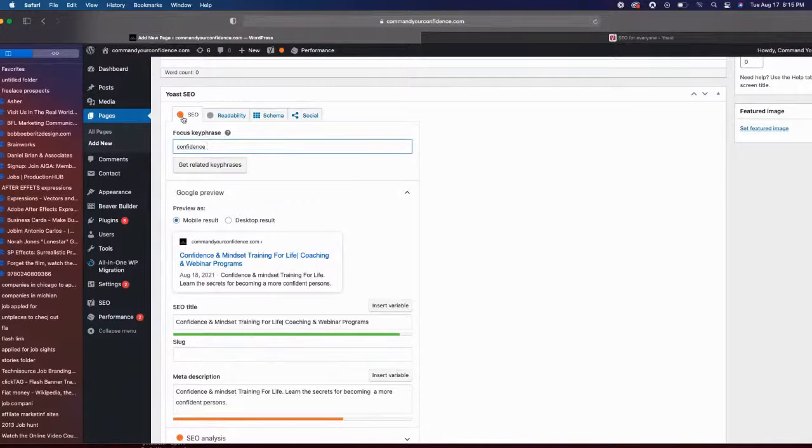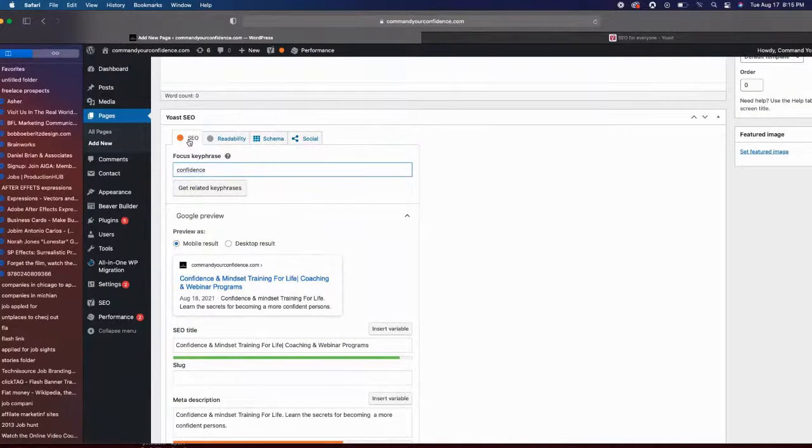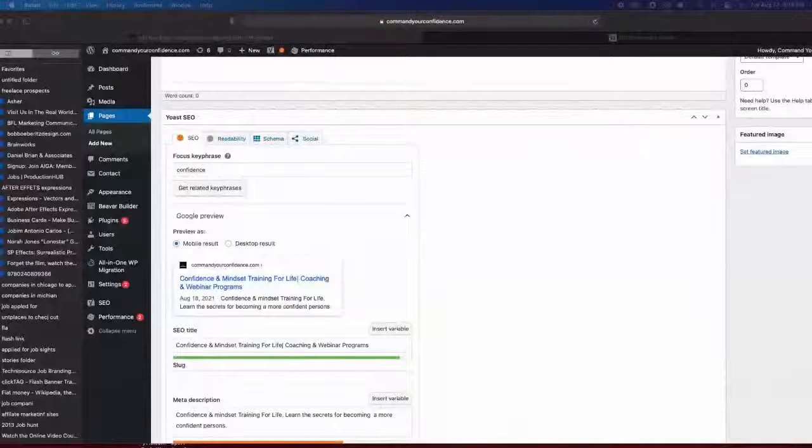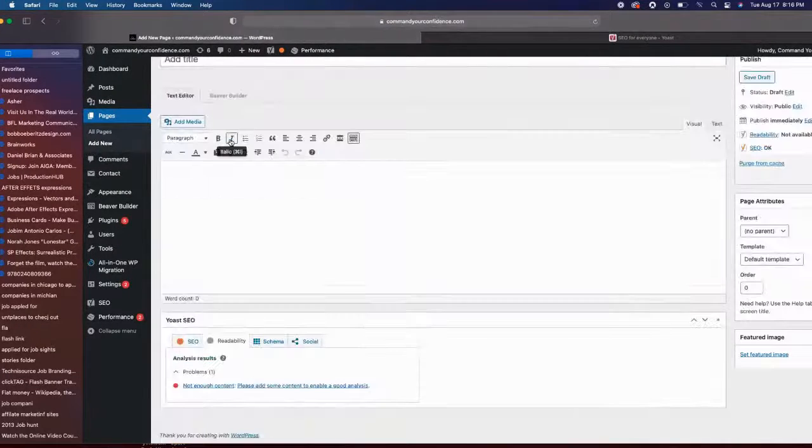Now this right here normally keeps track of the SEO, like how optimized it is, with a red, orange, and a green. So primarily you want to have your page optimized in the green or orange area, red is pretty bad. And then the readability here is just how the content reads on the page.